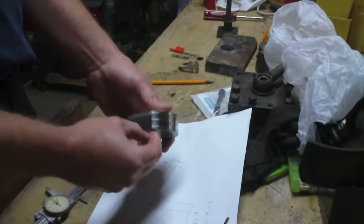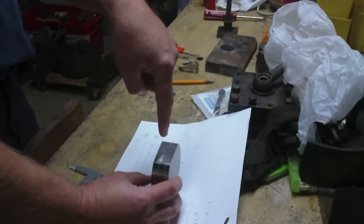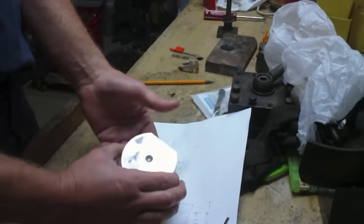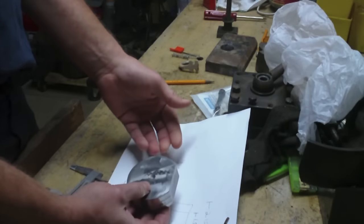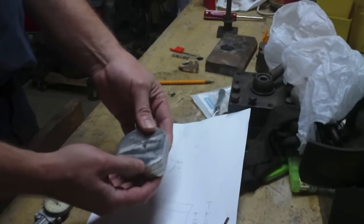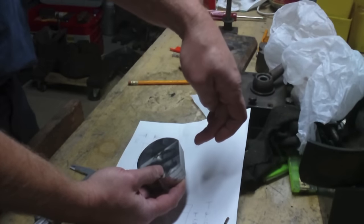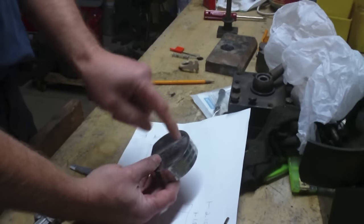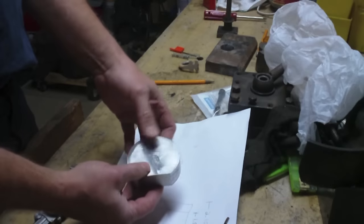So what I should have done is when I put this in the vise, before I started cutting off, I should have touched off at the top. I should have taken the diameter of this, split the diameter, subtracted out the diameter I want to end up with, split that in two, and taken that amount off, touched off on the top, and then gone down that amount. Then flip this over and taken that same amount off this side, and I'd be right where I want to be. I didn't do that.